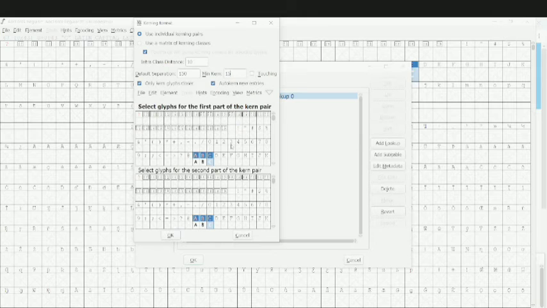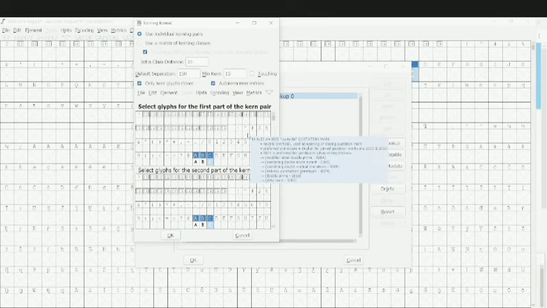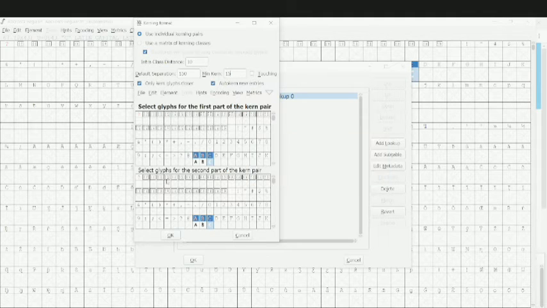Then this is the scary part, guys. If you have so many characters over here, it would be a little bit scary to see a bunch of characters. But since we only have 3 characters, it doesn't seem that scary. You can use the individual kerning pairs. You can use the kerning classes as well. And the intra-class distance, you can set it, and you can select auto kern new entries. If you want the kerning entries to be auto kerned, you can select that as well. But you can play around with the different things.